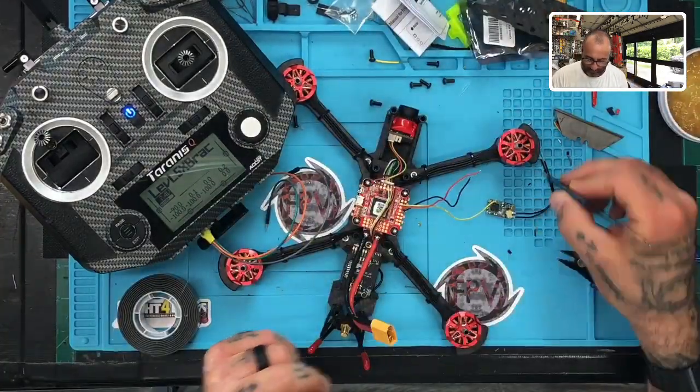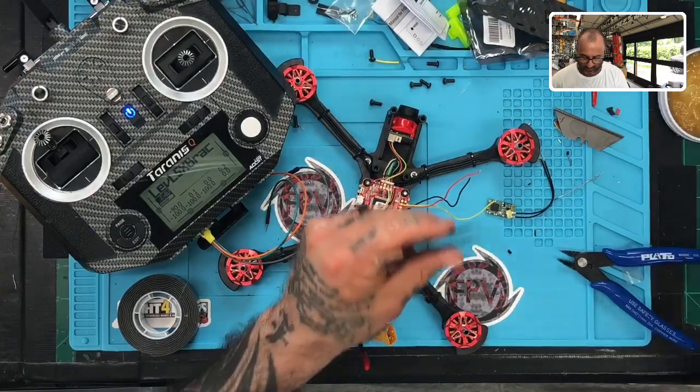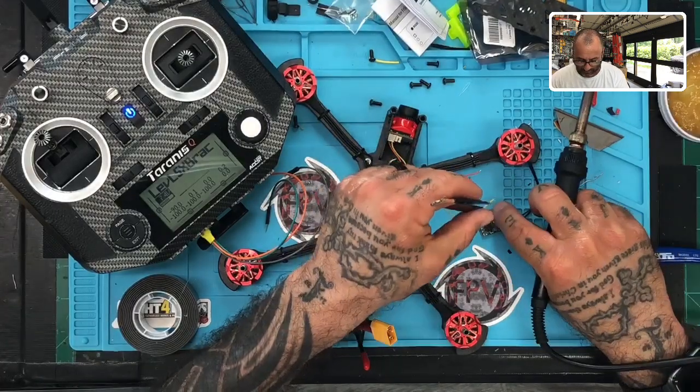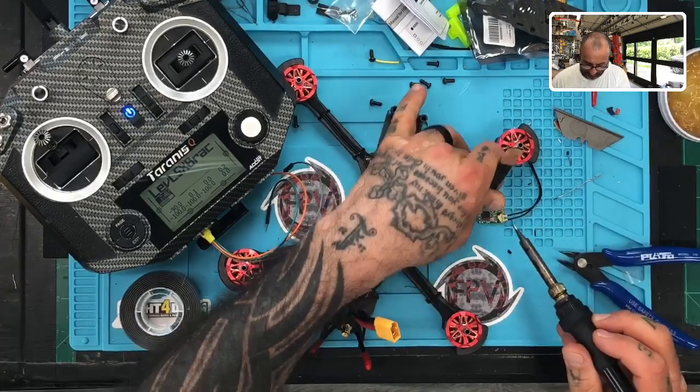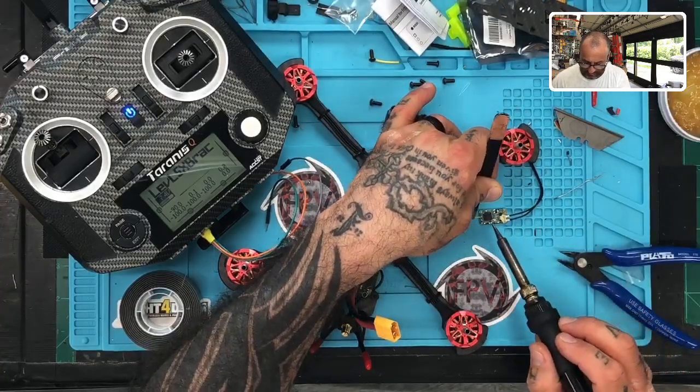So remember, it's ground, positive, and S-port, right? So here we go. We're going to do ground. We're going to start from the outside actually and go in, so this way we don't cross over the wires as we're soldering. So I'm going to put the S port here.